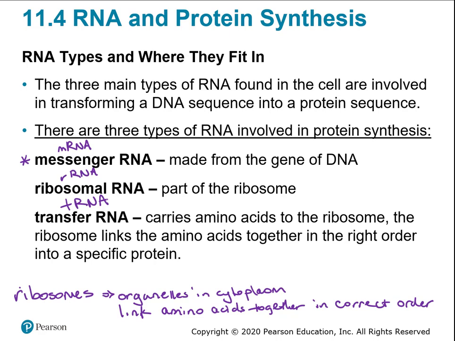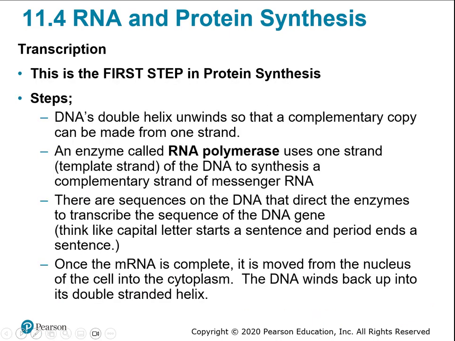So if we look at the steps of transcription, remember I said that this is the first step. If we go from DNA to RNA to proteins, this is the first step. So the gene, which is the sequence of DNA, has to be used to make a strand of messenger RNA.